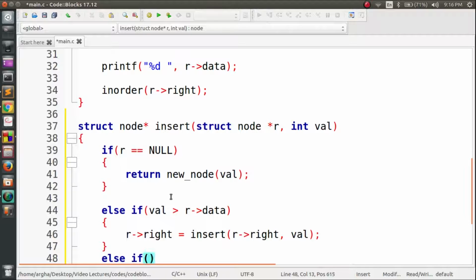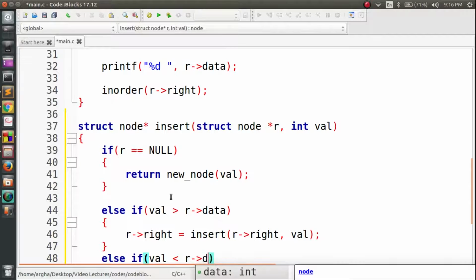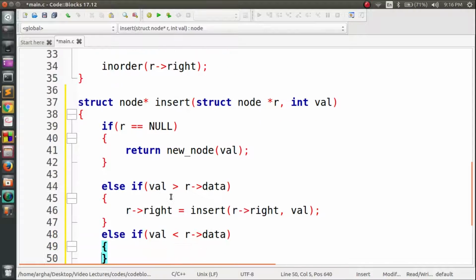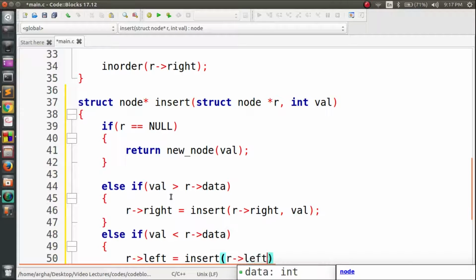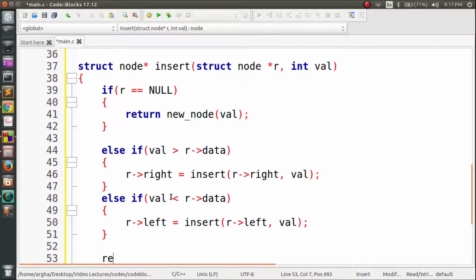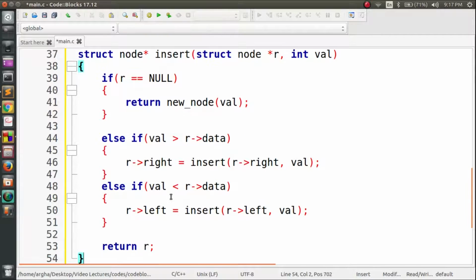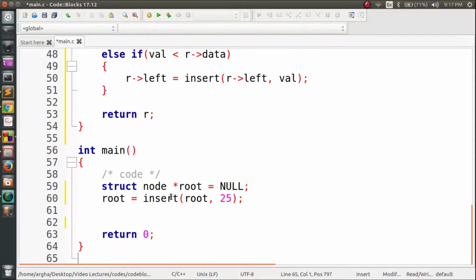Else if the val is less than r data, then r left is equal to insert r left and val. Lastly, we'll return r. So this is the insert function.